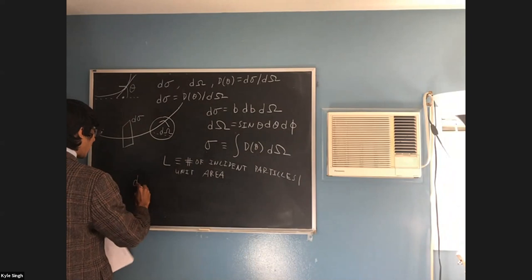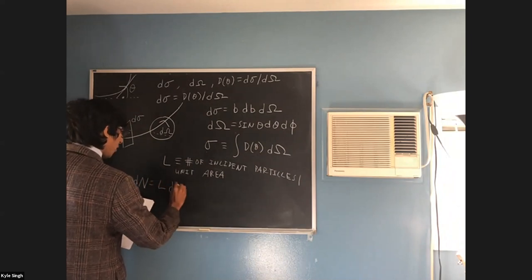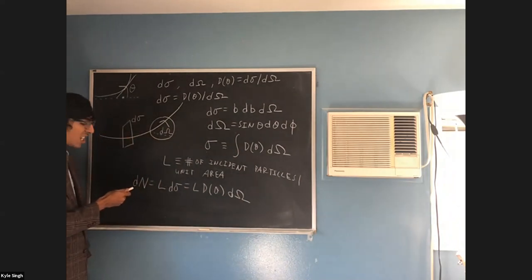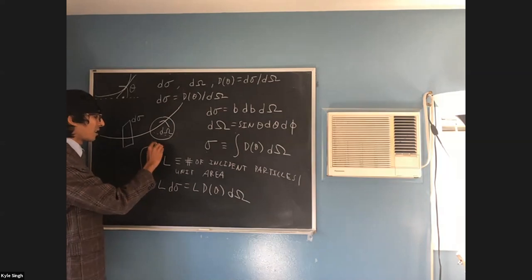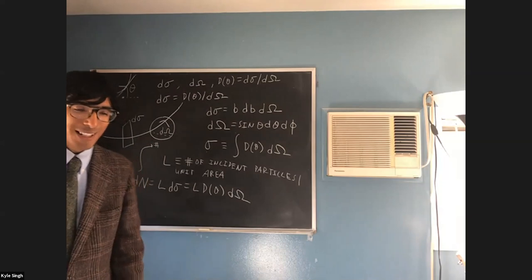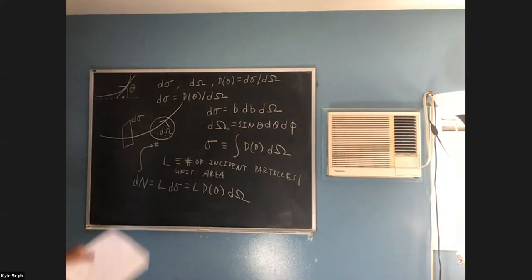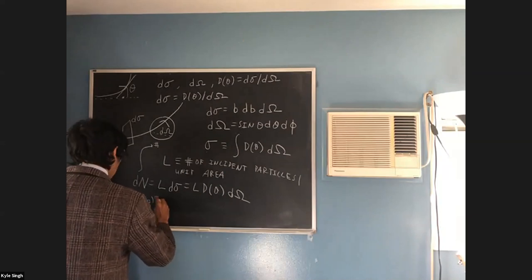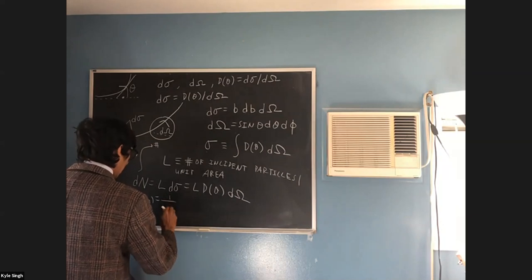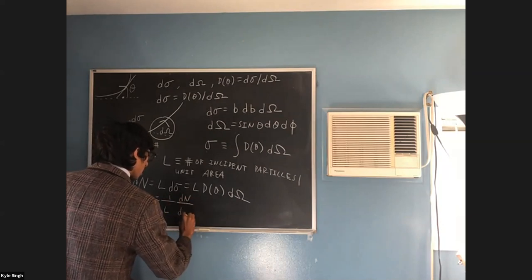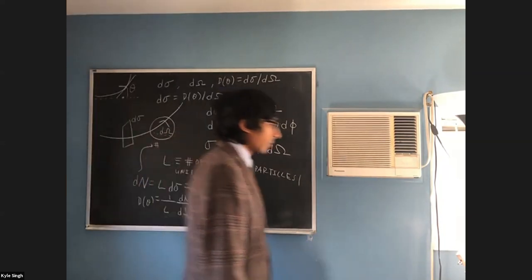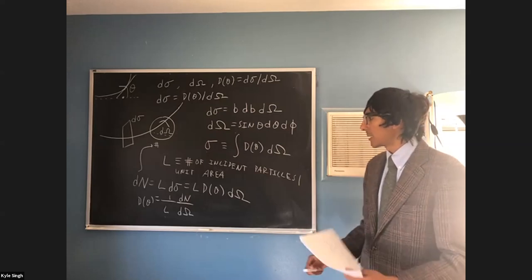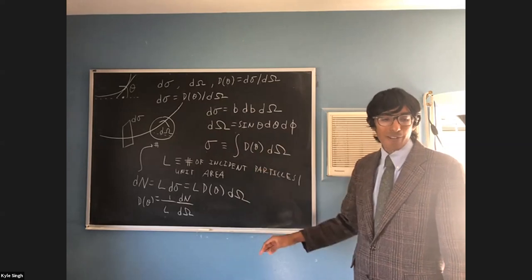Okay, so then we can define this differential dN as equal to L d sigma equals L d sigma d omega, times d omega. And this capital N is just the number of particles. So this is sometimes referred to as the number operator, which we'll see. I mean, this is trivial. Don't worry so much about that. I just wanted to show you another equation that you're going to see a lot. And it follows from this that d sigma over d omega equals 1 over L dN over d omega. Okay. So these are just some really basic classical scattering equations. Nothing fancy, and you can sit down and work through some of this stuff, make up some problems.